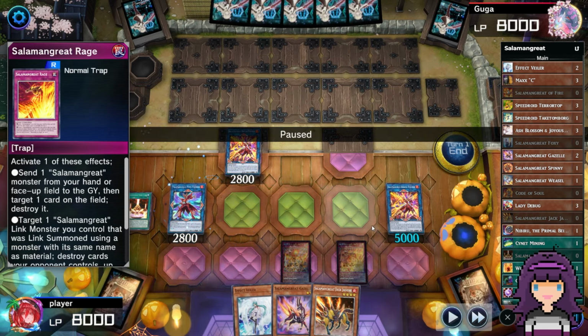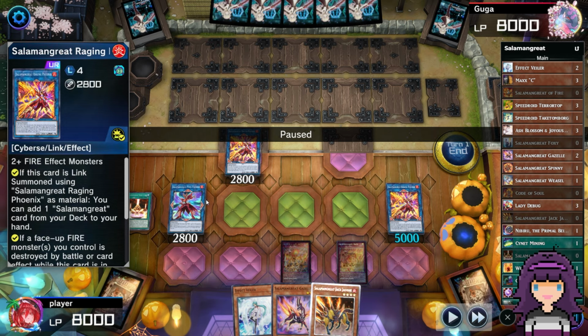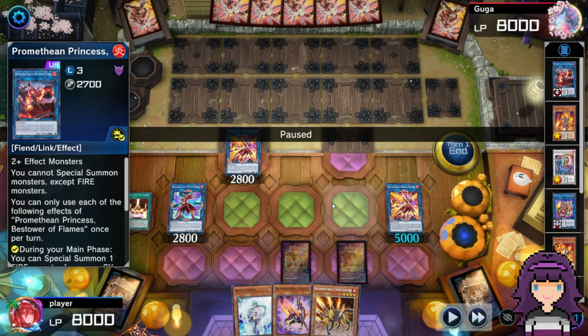That is the full turn 1 combo for Salamangreat, which again, yeah, this plays into Nibiru, but again, the combo line, if you don't play into Nib, if you go out of your way to play around it, it just ends on Raging Phoenix plus Roar. I just think that's really, really weak. Even if you do have the Promethean Princess in the yard, I think that's incredibly weak.